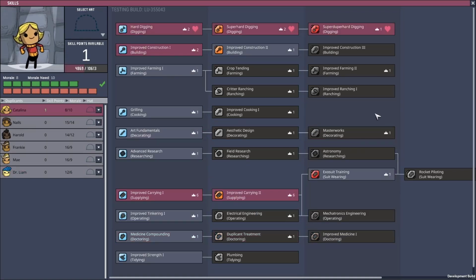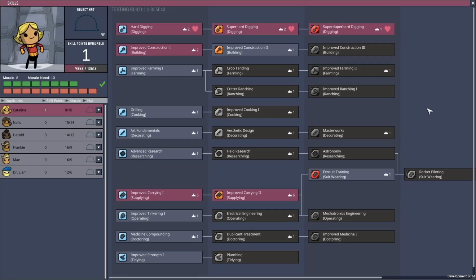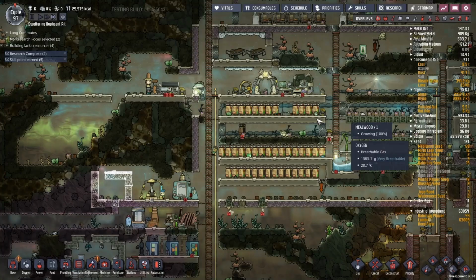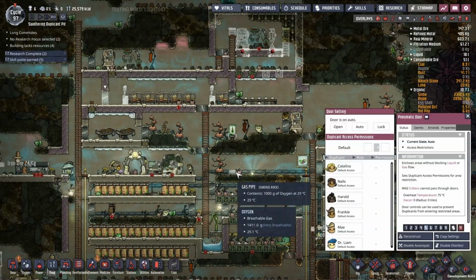Catalina. Catalina is upside down on the stress. She doesn't love to do anything other than digging. What else are you good at, though? Wow, you're just really good at digging. I'll go ahead and work on the construction. You're dig and construct.